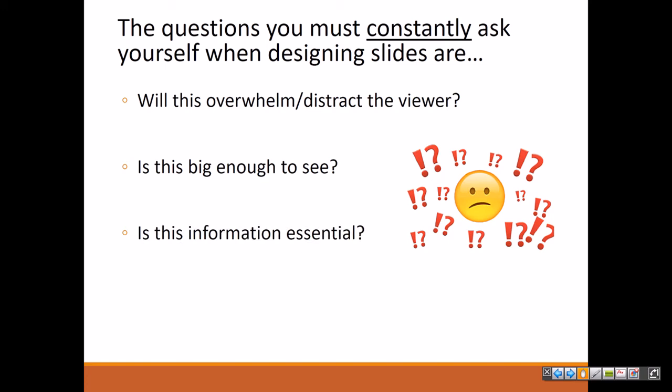Is this information essential? This will be important not only in how you want to write the text that you choose, like the words you actually write, but also even in image selection. You want to make sure, is this essential information that I'm communicating in the image? We'll get to that in a minute. And then lastly, am I clearly making my points? And that kind of falls back to essential. But even if it is an essential thing, is it clearly communicating the point I want to make? If not, edit it, remove it, change it.